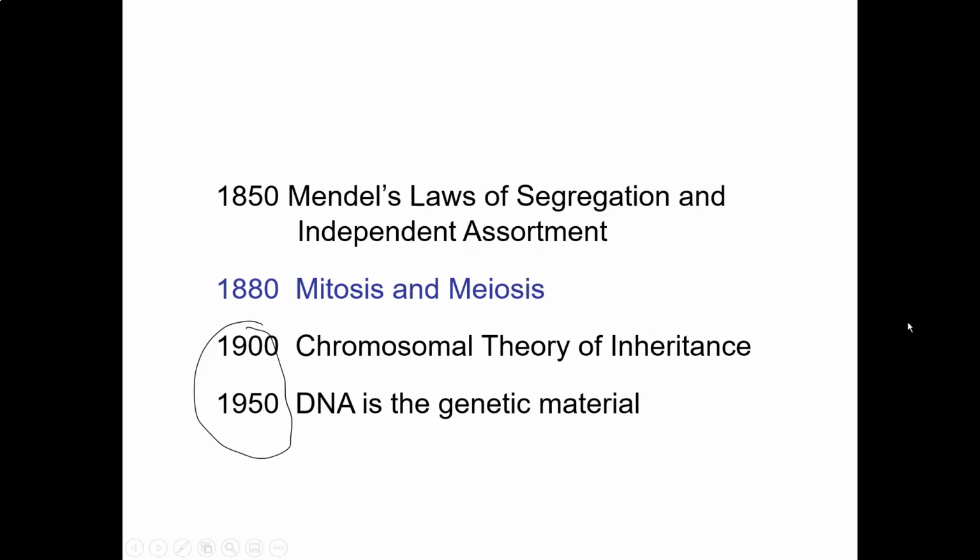For a long time, I think scientists thought that DNA was too simple. It's just made out of 4 basic types of building blocks that we'll review today. It seemed too simple, perhaps, to have this very complex role of carrying the genetic information for all of life on Earth. Proteins, on the other hand, are more complex, more varied, more diverse, and therefore they were thought to be a better candidate for serving as the genetic material.